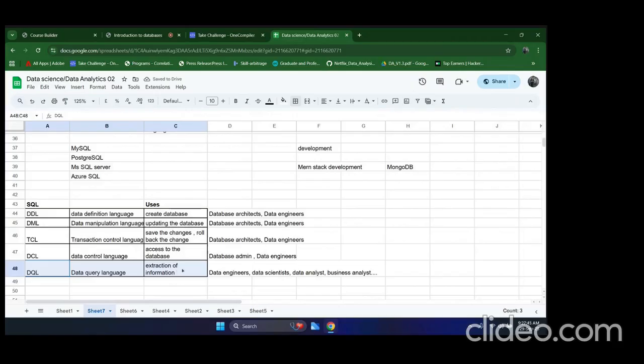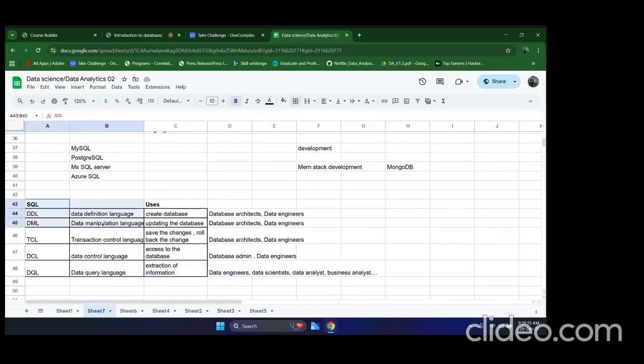And these by themselves are a lot of queries that you have to learn. So we will be focusing on these because our focused job roles are these only, right? We are not focused on being database architects or data engineers. We are here focused to be data scientists or data analysts. So SQL is very vast. There are a lot of things that you find in SQL, like I told you. But we are going to learn what is required for our goal. Our goal is to be either a data analyst, a data scientist or a business analyst. For any of these roles, this is the SQL that is required.